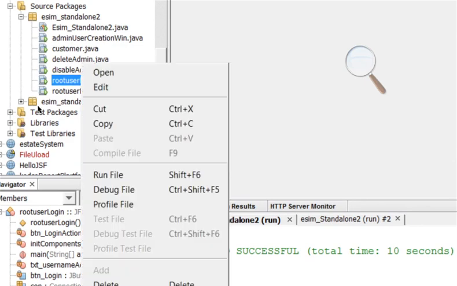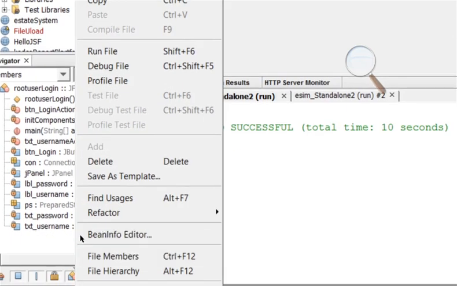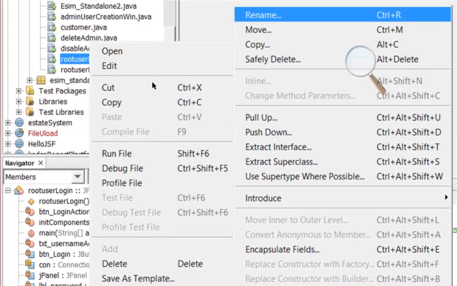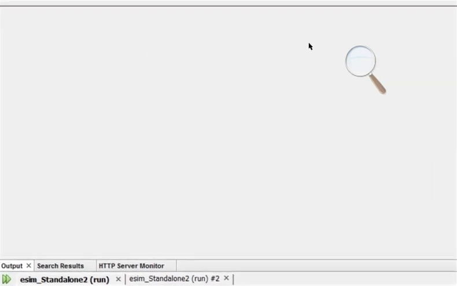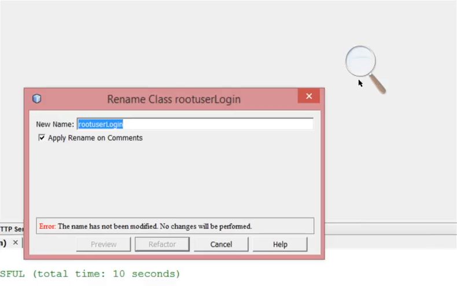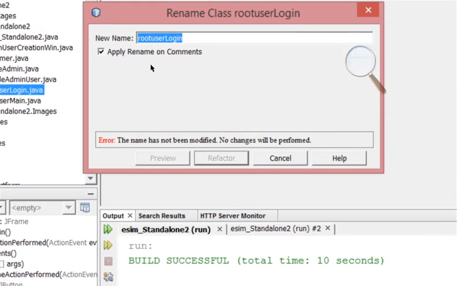So if I want to change the name, I come to refactor and I move to rename. Okay, right click, move to refactor and point to refactor and move to rename, and it will open. Right, it has opened.